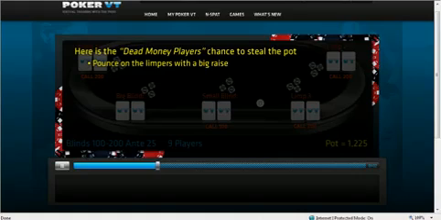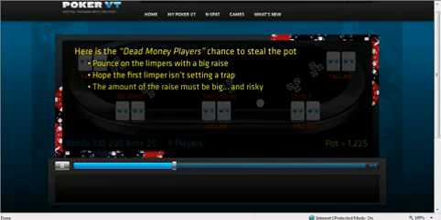The key to the play's success is gauging whether or not the first limper is setting a trap with a big hand. Generally, the other limpers would have raised if they had a premium hand, so if you can get by the first caller, you should be home free. The other key consideration is the amount of the raise, and it's also what makes the play risky, you see. You have to make a substantial raise to force your opponents out.